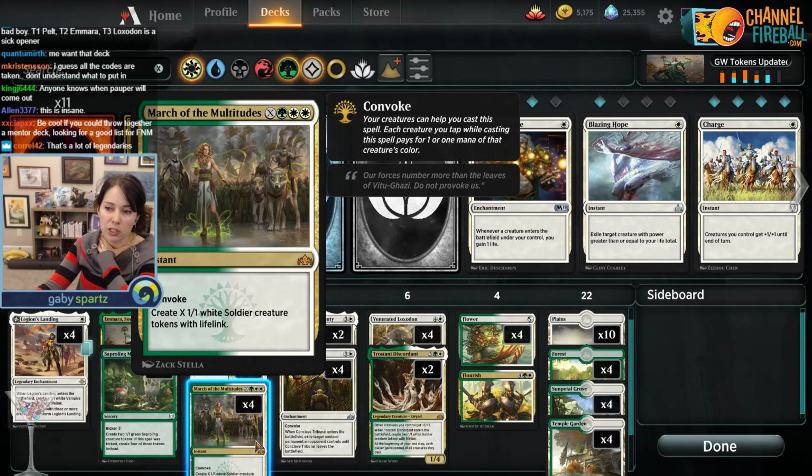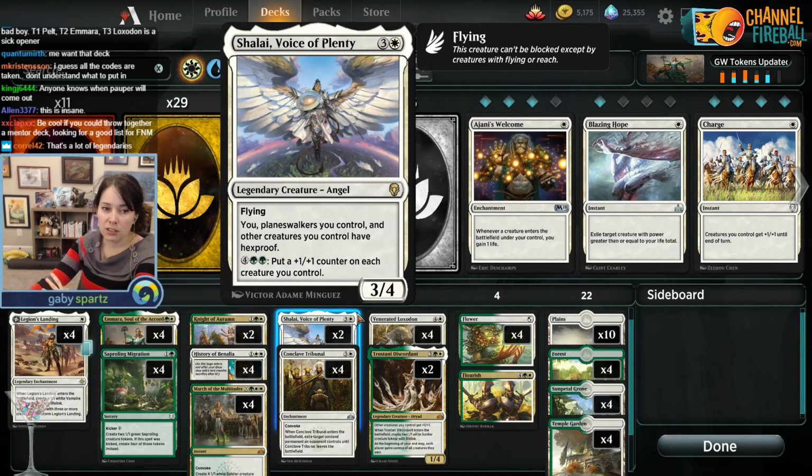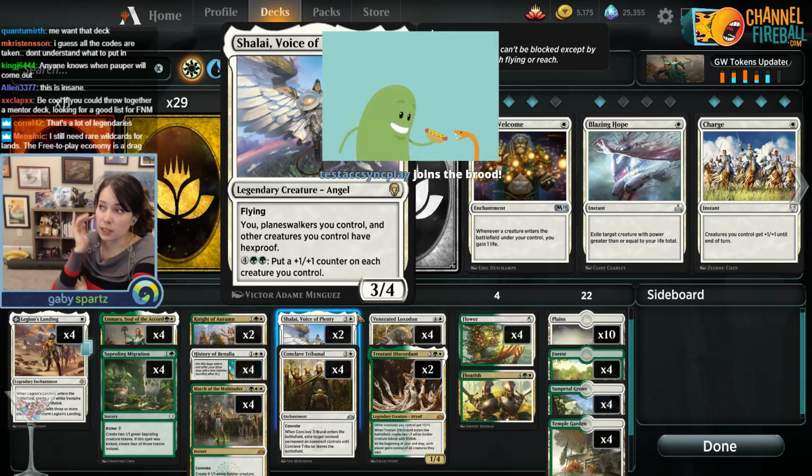Then there's the 4 March of the Multitudes. You can play 3 or 4 of these. I've been playing 4. This card's really good. It's also good against the control matchups. Shalai is awesome. It also has the activated ability in the proper color.